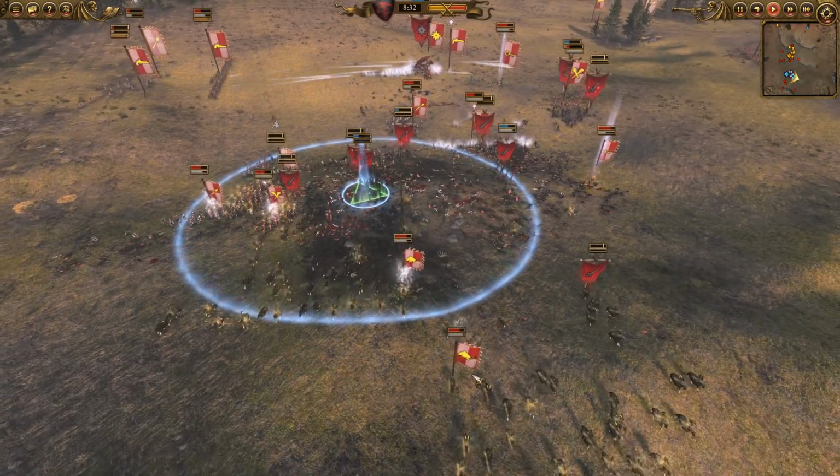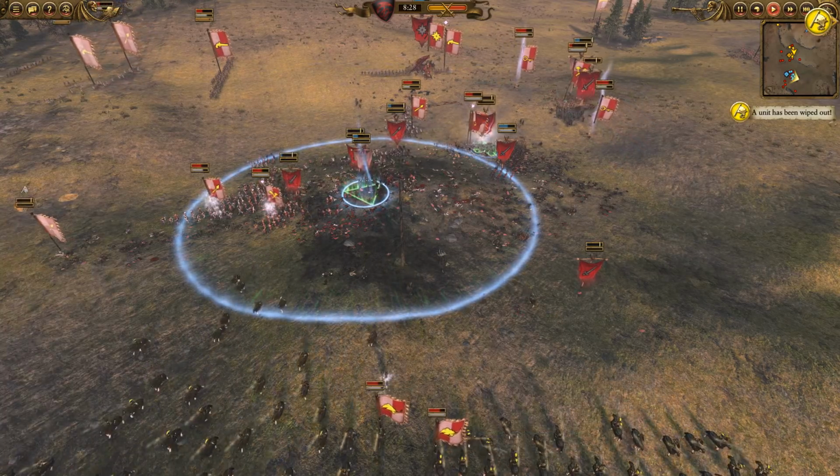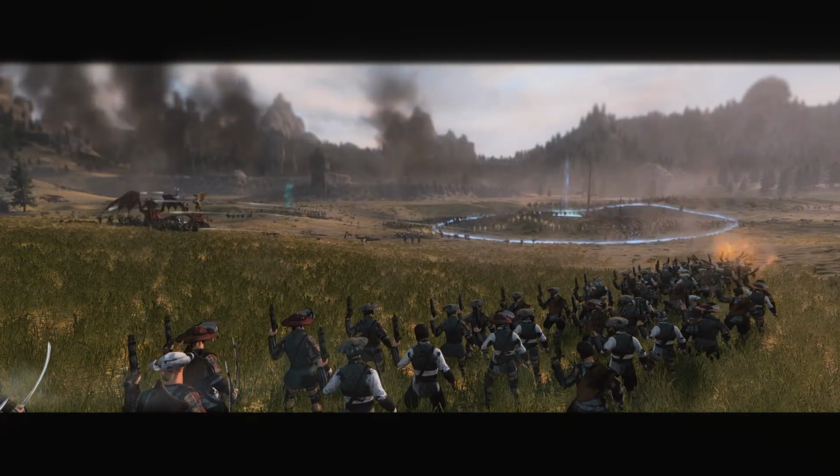So the cavalry, they're just cleaning up at this point. I think, yeah, 60 kills and 50 kills, so pretty scary. So over on this side, you can see the Vampire Lord trying to deal with some of these handgunners and things.